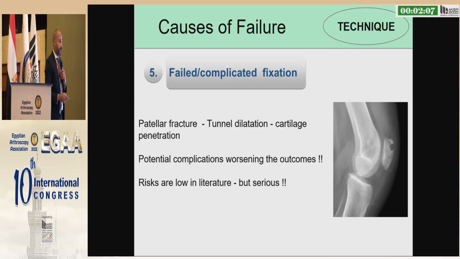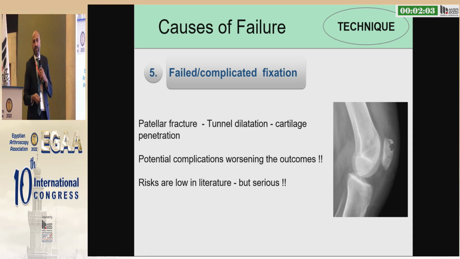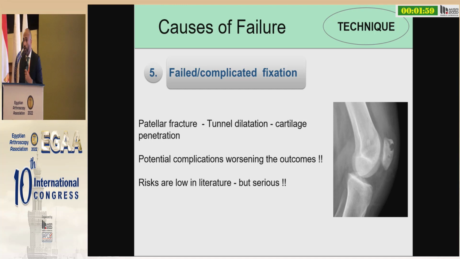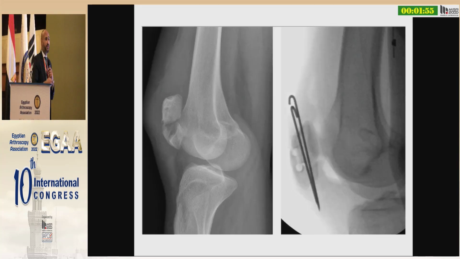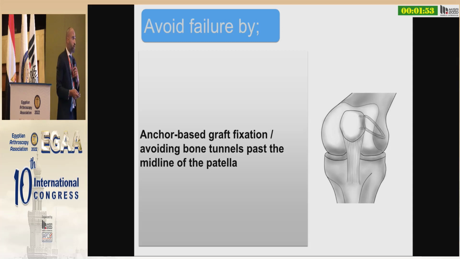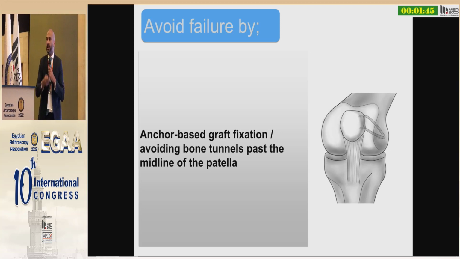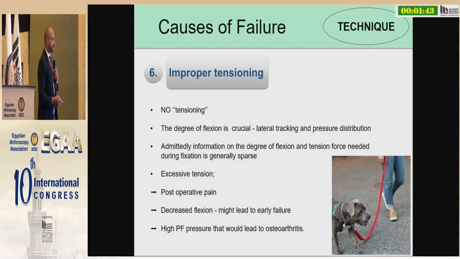Sometimes we face a failed or a complicated fixation, and the most common cause is the patellar fracture. Yes, the rates are low, but it is a serious complication, and we have to deal with it as we go. So avoid failure by using techniques like avoiding going all through the width of the patella and using suture anchors in order to avoid these complications.